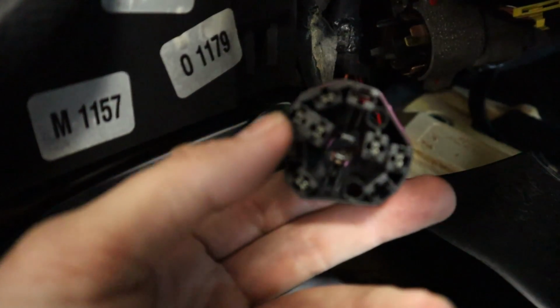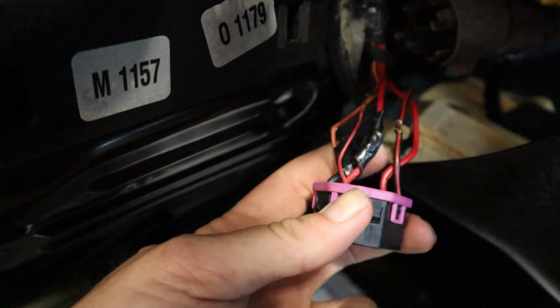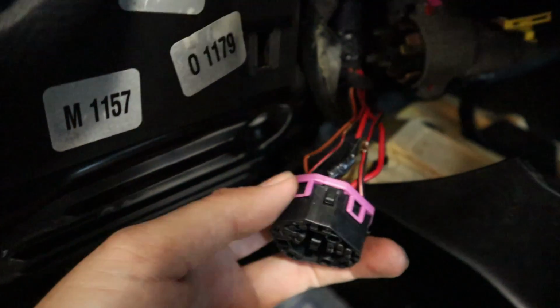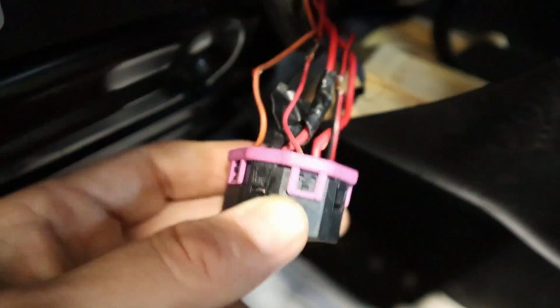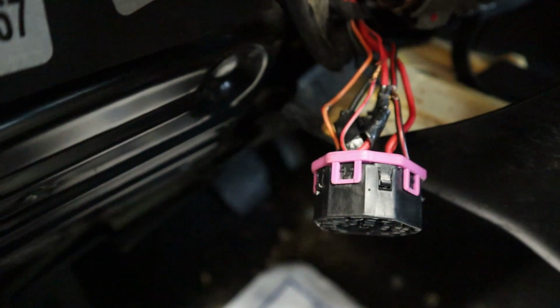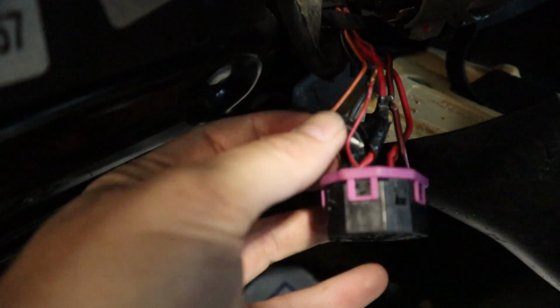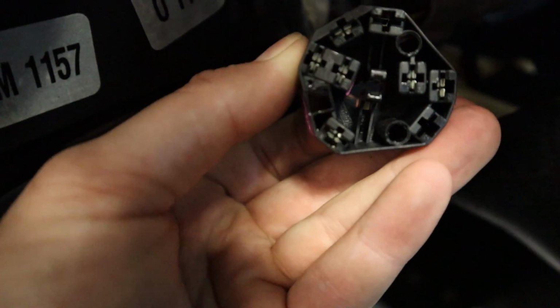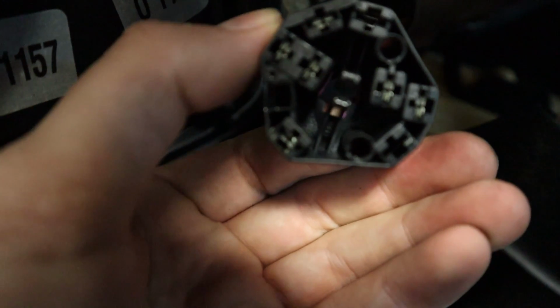So if you want to push to start, if you want to put a start button in there, those are the two wires you're going to need for that. However, I don't really recommend that. So these wires, a lot of times, as you can see here, have been cut probably for diagnostic purposes. So I'm going to fix this, of course, but a lot of times we'll see these terminals are going to be burnt or corroded or something like that.